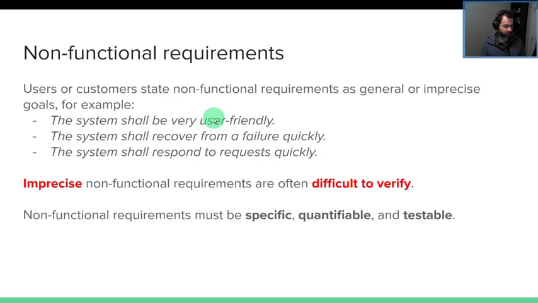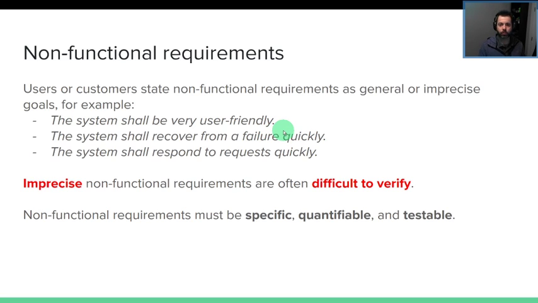Might go into that whole user-friendly thing where I click a button and I'm sitting there looking at a little spinning logo for 10 minutes and then finally it pops up. That's not great, but maybe 20 seconds is approachable. It just kind of depends, honestly, right? But the key here is that the more abstract you are, the more imprecise you are with your requirements, they become very hard to verify. So user-friendly is very, very subjective.